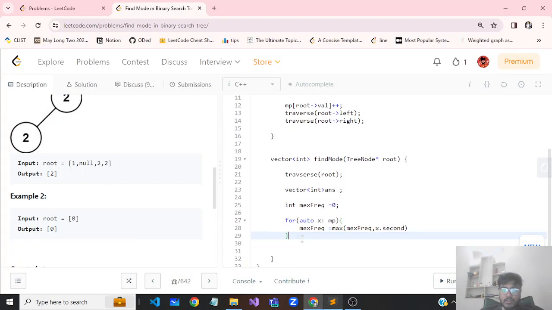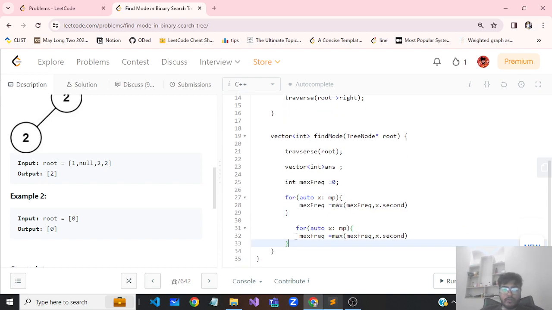Similarly, after we get the maximum frequency, now we know what we have to search. We will check if the item dot second is equal to the maximum frequency that we have stored.